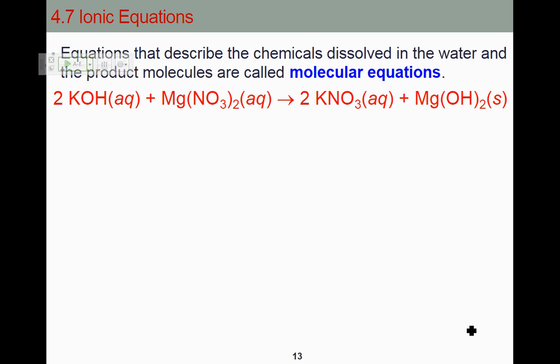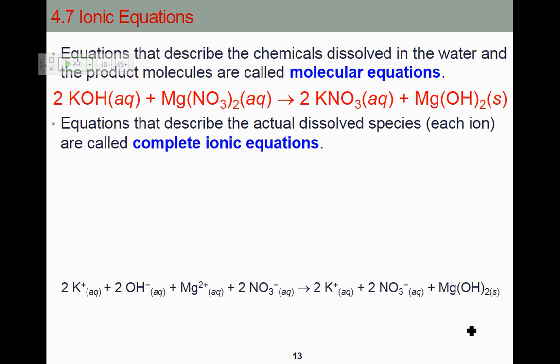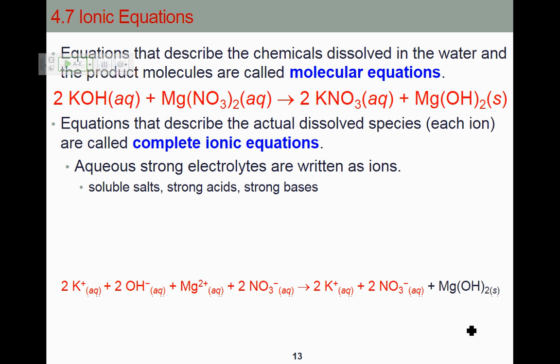The equation that describes what we just did is our molecular equation. It signifies everything dissolved in water plus what's a solid. If we actually draw this out with ions, where it's all balanced, we call this our complete ionic equation. But there's something to notice with the complete ionic equation, and that's that there are some ions that are on both sides of the reaction arrow because they're not participating in the reaction.